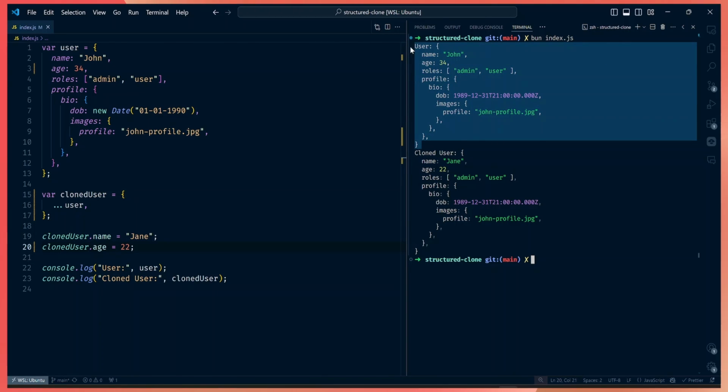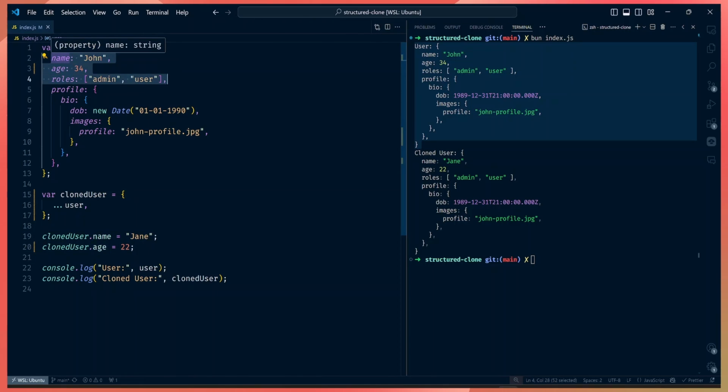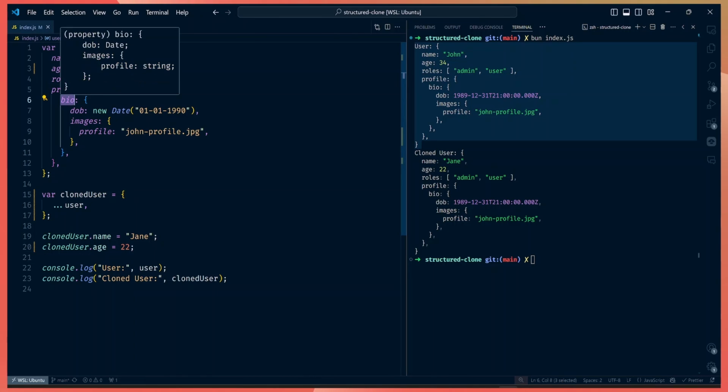So here's where I got caught. Using the spread operator to clone an object has one minor inconvenience, and that is it clones one level deep. So changing values at the top level works. Our top level here is the name, age, and roles. Our other nested level here is the profile, bio, and then we have a third nested level here at the images.